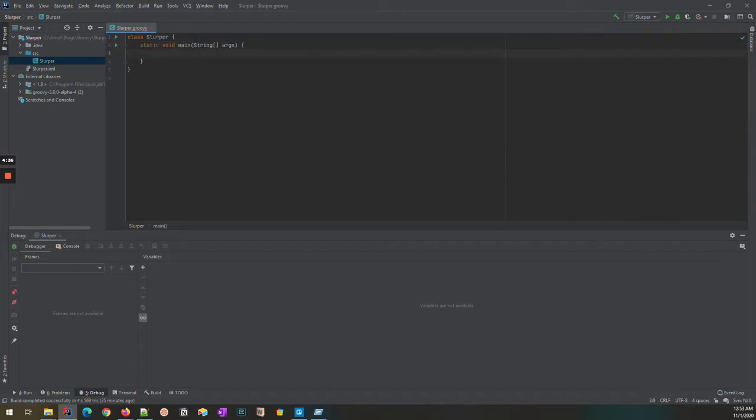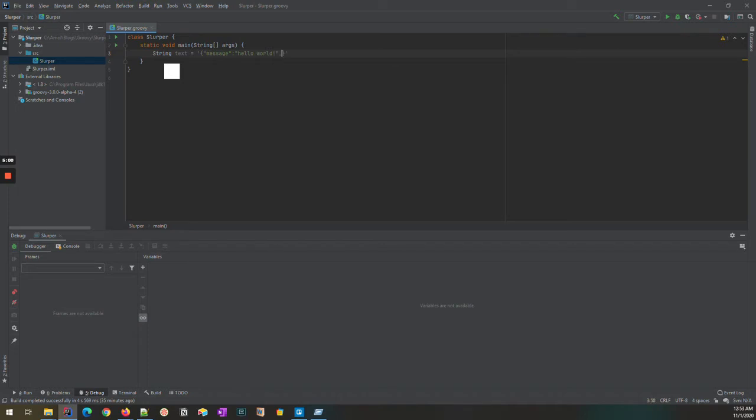Let me take an example of some text. String text. Let me add some JSON to it. Let me add two keys. Message, hello world. So this is one JSON.